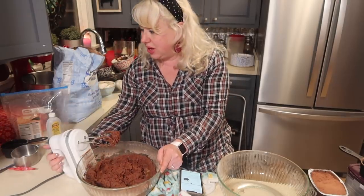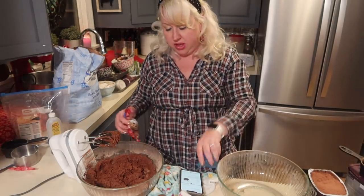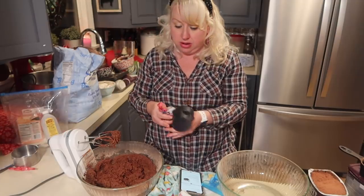Then we need to add in 2 cups of chocolate chips. Let's see if I have that hanging out here.